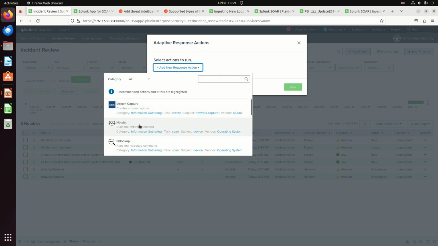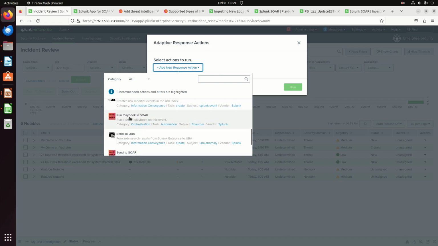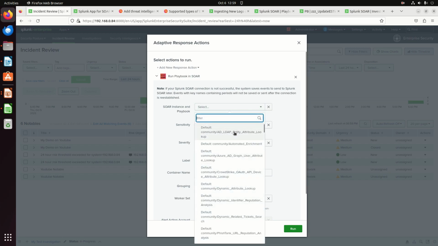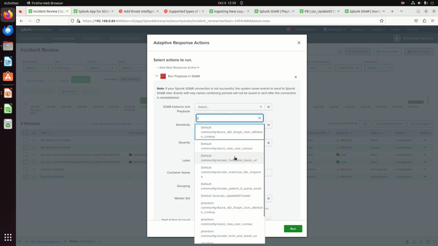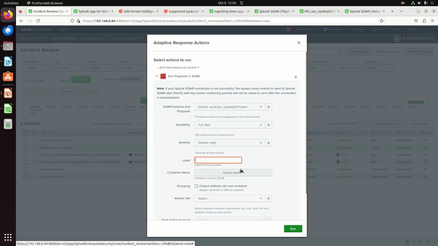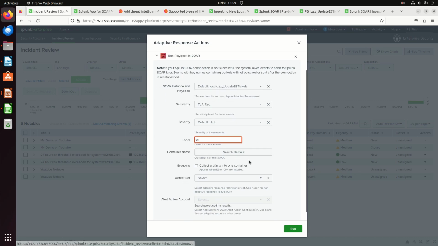Click this, and I can run a playbook in SOAR. It's going to ask me to pick my instance, and we can find ZZZ. There you go. There's my update ES tickets. I can put the red, high, put a label as ES, and I don't need to put a search name, don't need to do any of that. And I hit run.